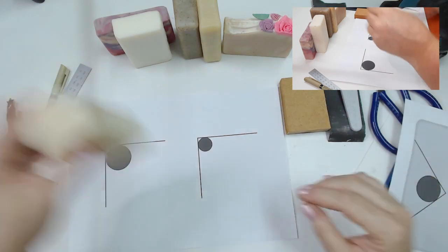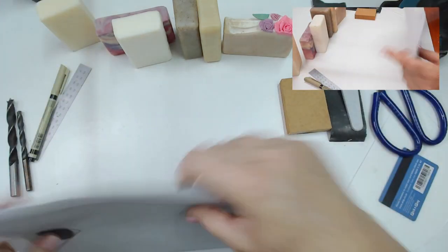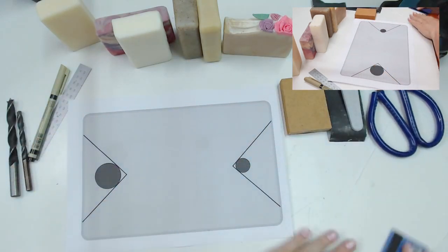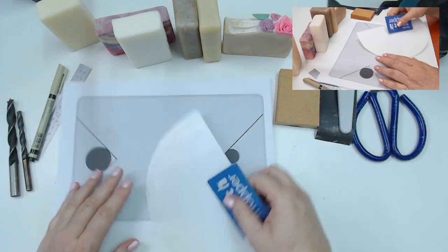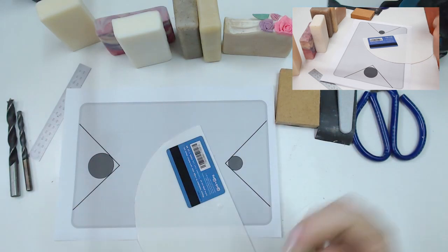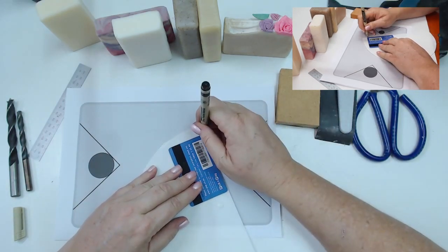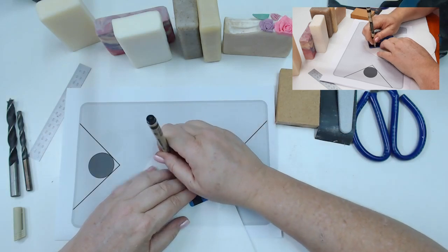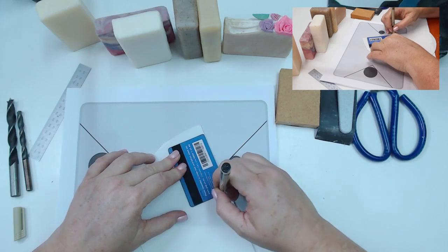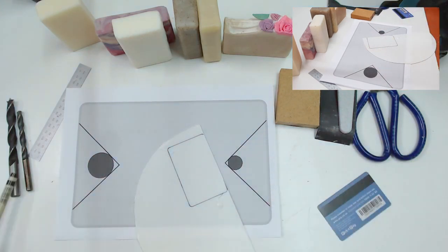So let's take that one away. There we go. So here is our loyalty card. I'm just going to measure, I'm going to draw one on this piece of plastic for you guys here. That's just so that it can show up nice and neatly. So there we go. And I'm just going to cut this one out.